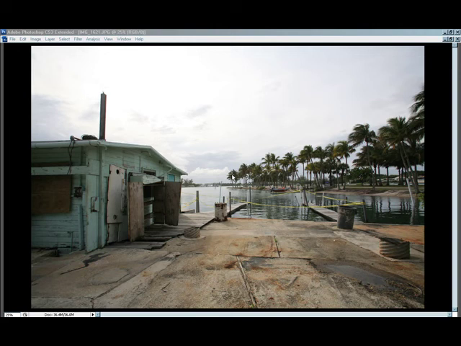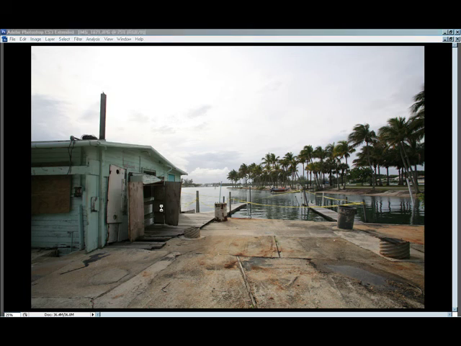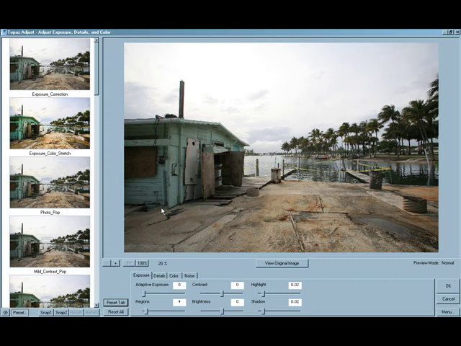Okay, so we have our exposure here. It's a single exposure, the first one, which is the even exposure. I'm gonna just go ahead and apply the Topaz Adjust plugin. I'm gonna go into my filters, Topaz Labs and Topaz Adjust. I'm going to go ahead and launch the plugin. Alright, here's the Topaz Adjust window.